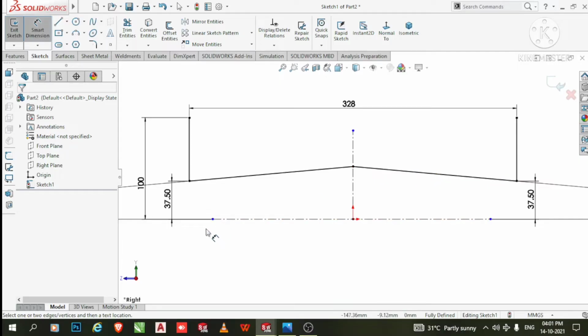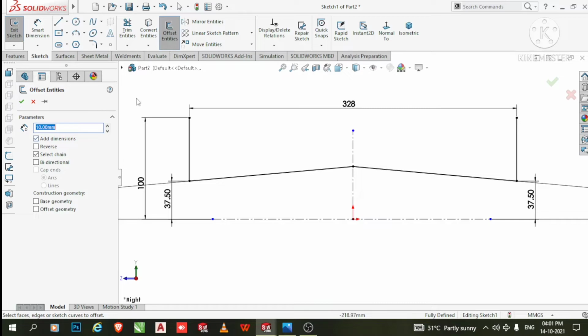So look, and here we make the offset of 15 mm. So go to the offset command, select this offset and make the offset of 15 mm.